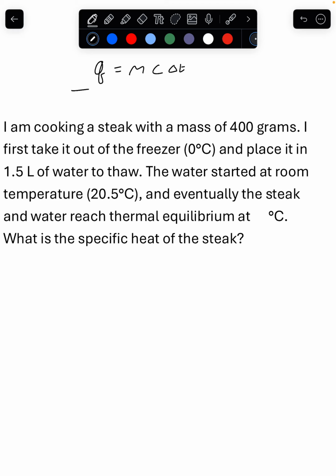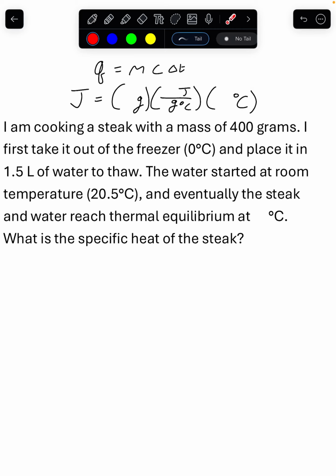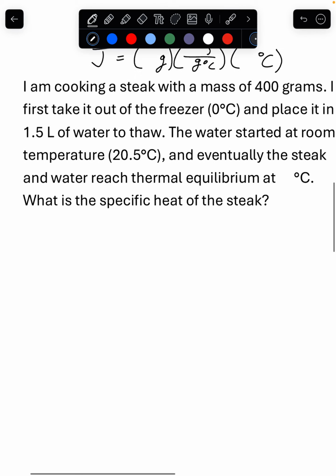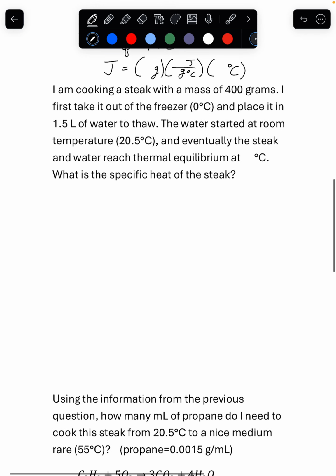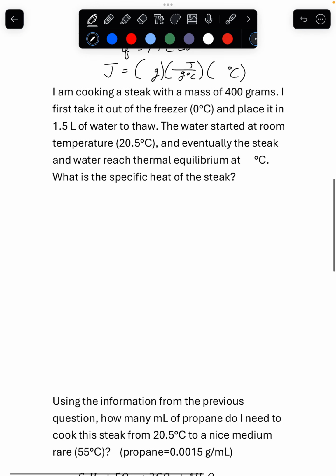If we write this out with the units, joules is going to be equal to grams times specific heat times degrees. And just looking at that equation, it makes sense. Grams on top, grams on bottom, degrees on top, degrees on bottom, joules equals joules. That's true. So feel free to pause the video and solve this problem on your own.